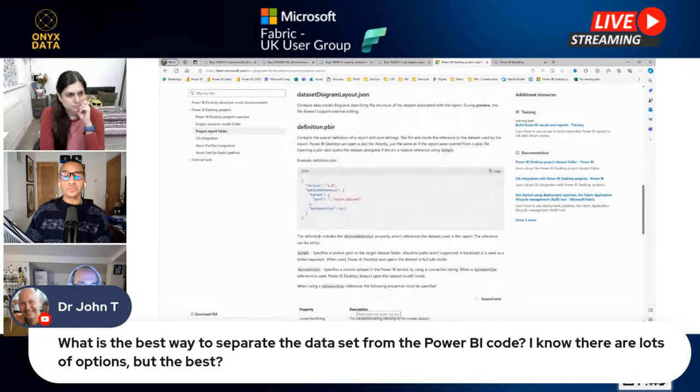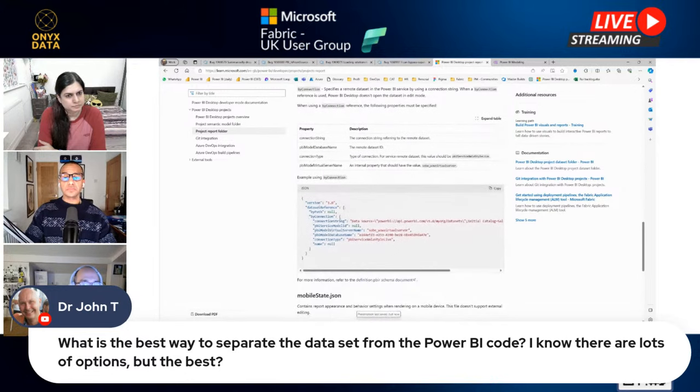But if you just want to convert, you can easily be in a situation where you have your PBIP, and for development you want to work with a local data set, but just before you publish, you want to move to a thin report. You want to make sure that your report is going to be published into a semantic model in the service, but you don't want to publish the data set part. So what you can do is, in development, you have the PBIR connecting by path, and just before making the commit that will move into the service, you just swap the file into by connection, and that's it. I hope that I was able to answer the question. I'm not sure. Yeah, thanks.